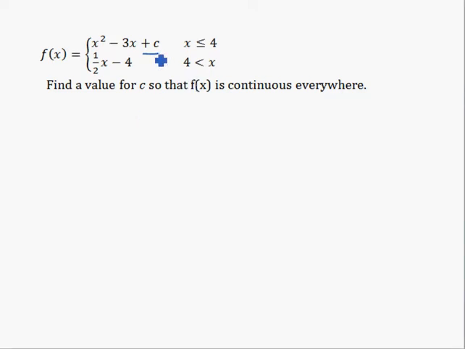And after we pass 4, now we're just on this line, and this line's continuous everywhere too. So for any value greater than 4, there's a point for this, and it's continuous. So basically we have a parabola that has a little point at the end of it because it's equal to. So at 4, we plug it in and get that back. And then we have some line, which goes off like that, with an open circle.